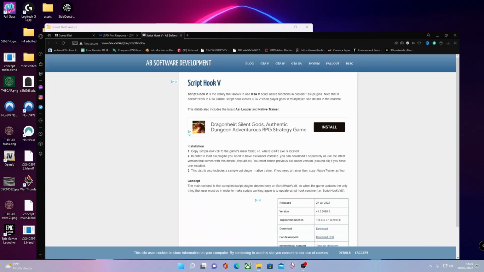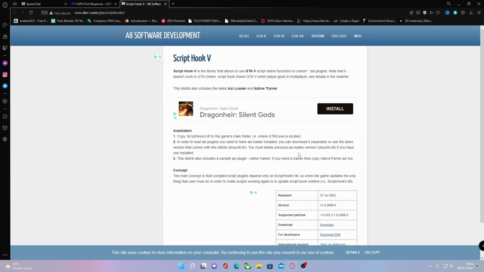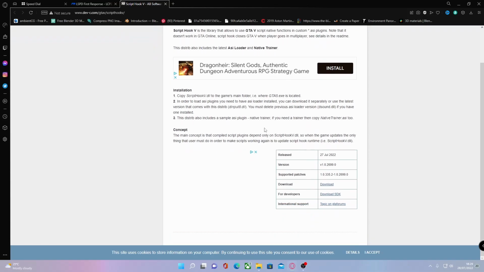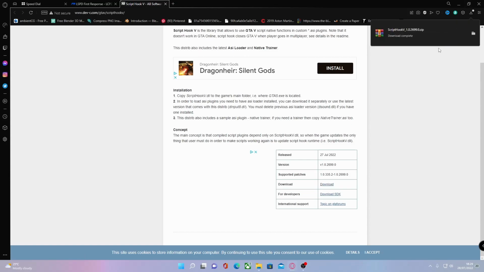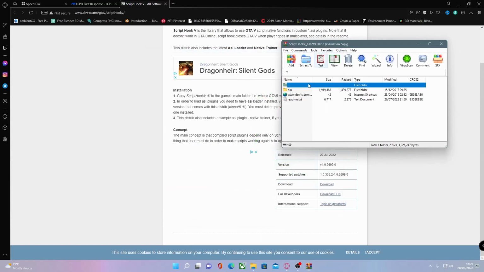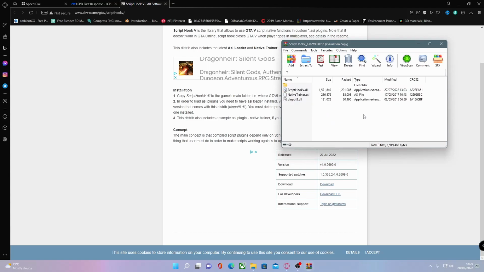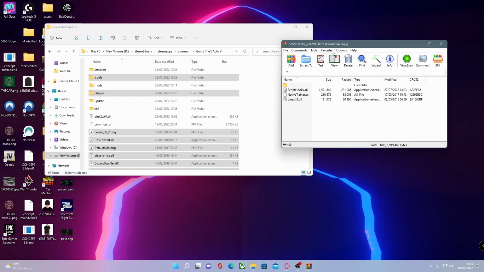Okay, so once you've drag and dropped that in, what you guys want to do is hit the next download link down in the description below. That'll bring you guys right here to ScriptHookV. Basically, as I was saying, it's what hooks all your plugins and all your scripts. To do this, what you guys are going to want to do is hit download, open it on up, go inside of the bin folder, and here will be your files to drag and drop into your GTA 5 game.